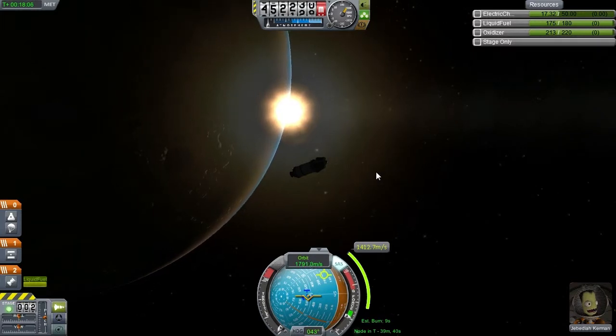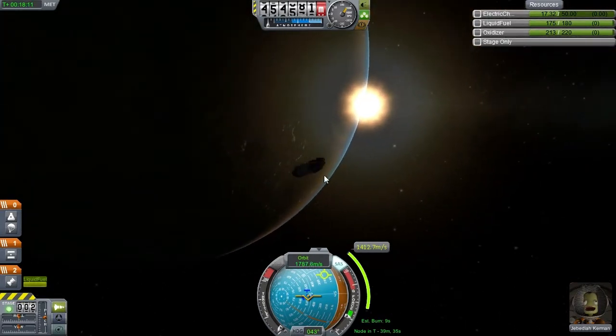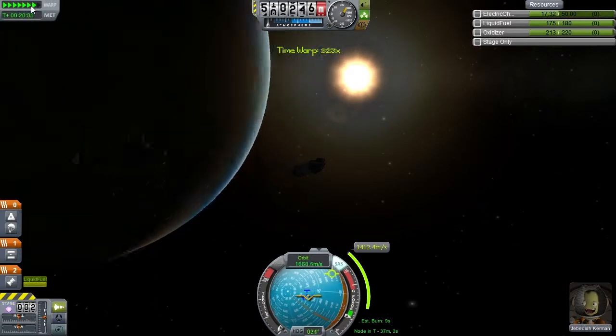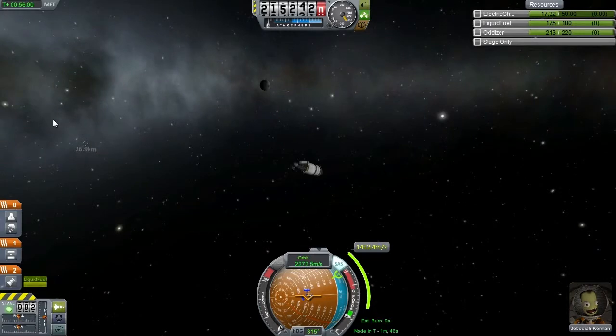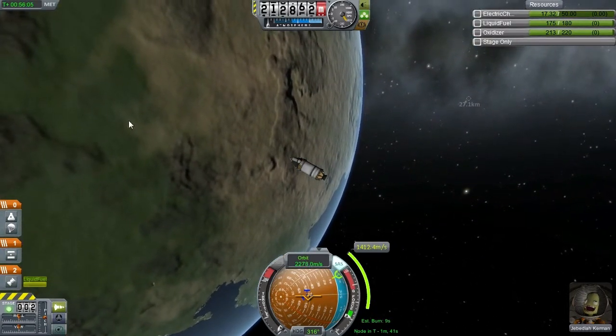Okay, so this is a bit of a problem. We only have a little bit of electrical charge left, and we have to go quite a ways around to get to this blue dot, and that's going to be our burn. I think we're losing our orbital speed now too, so that's a bit of a problem. Let's fast forward a little bit. We have a burn in about... Oh, careful, careful. Oh, there we go. Whew, okay. Our electrical charge is doing alright. I don't think we're going to have enough speed to do our burn properly.